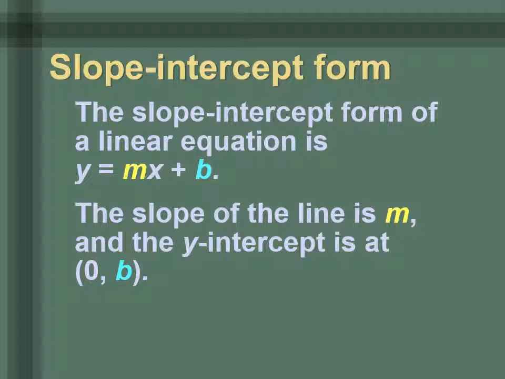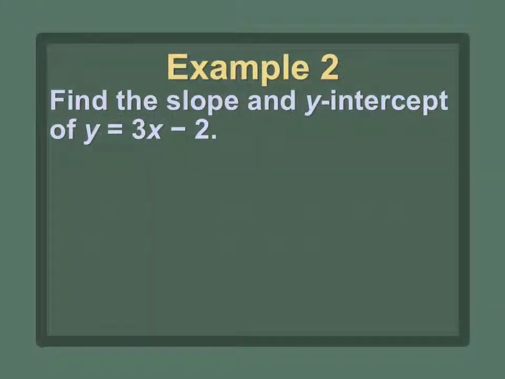So the m is going to be the slope of the line, which is what we studied before. Remember, we said that slope is usually that lowercase m, so that's why we have m. And that b is going to tell us the y part of our y-intercept. And remember, our y-intercept is an ordered pair, 0, comma, a number. So that b is going to be that number. It will be 0, comma, b, that b value. So let's do an example.